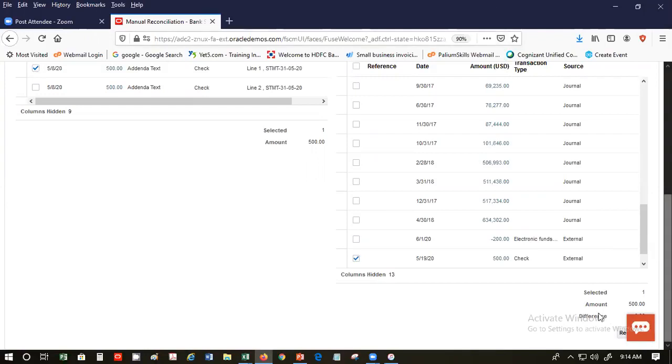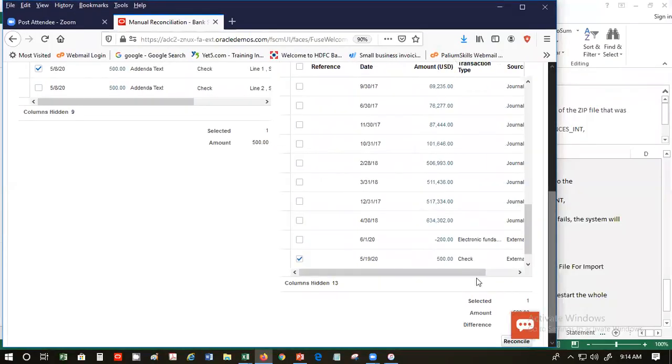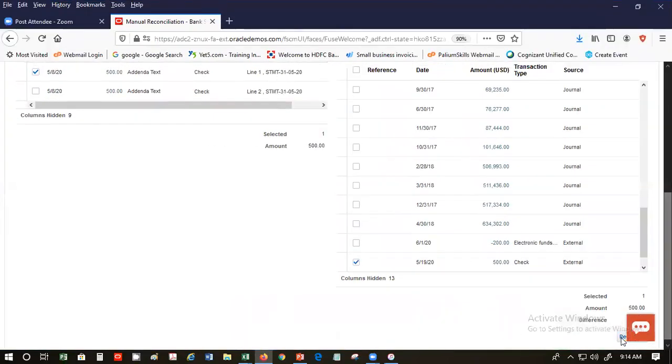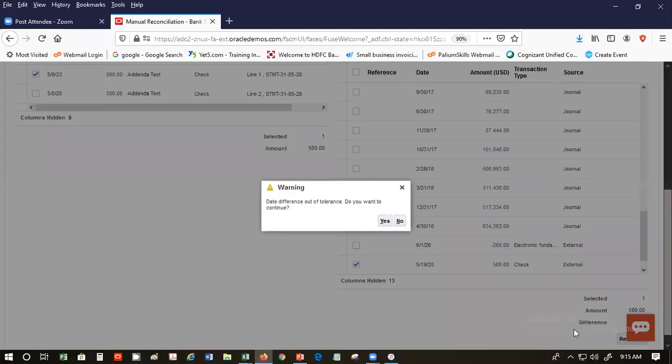Okay, this comes in the way. And there is a reconcile button here. So there is difference one selected, difference is 0, and I say reconcile. Okay, you see this here right at the bottom. It's getting a bit difficult to see it because of that chat window that they have there, but you can merely click on it. Take my word for it that it is a reconcile button. So there is a difference in the date. It said 8th of May, whereas we have entered it as 19th of May. But you still want to continue, so you say yes.